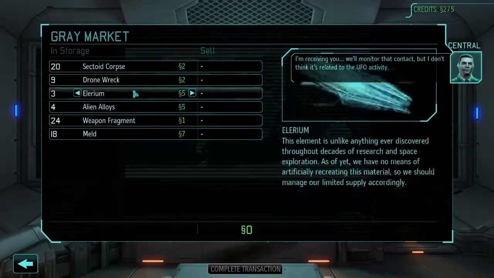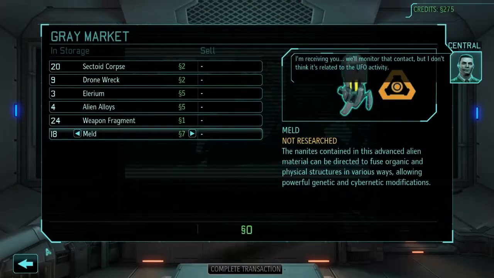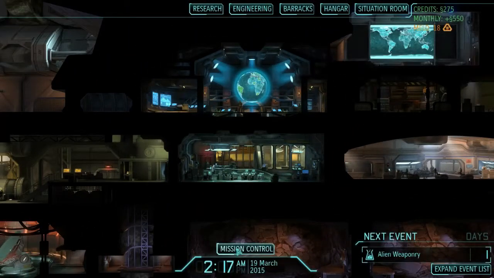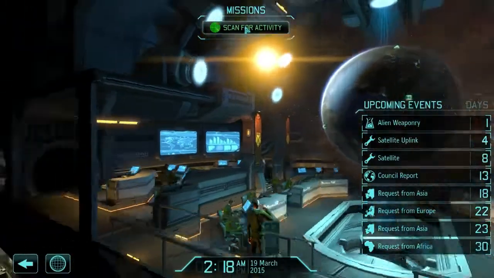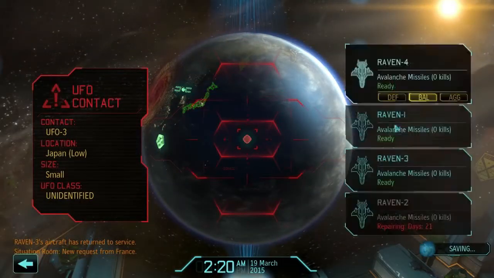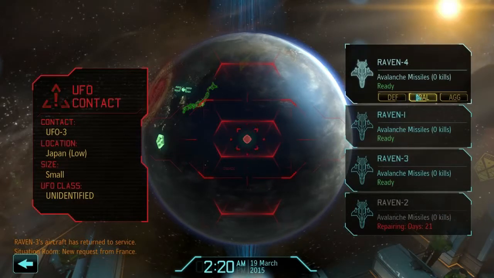Is it the grey market? Can't really do anything there. We'll monitor that contact, but I don't think it's related to the UFO activity. So, mission control. Let's have a scan. And there's a small UFO. Good-o. Might actually get to shoot one down.